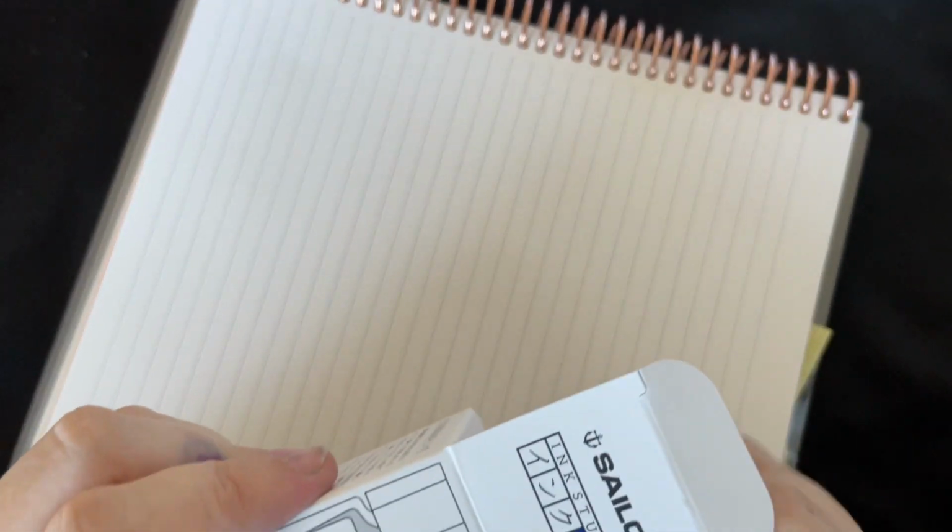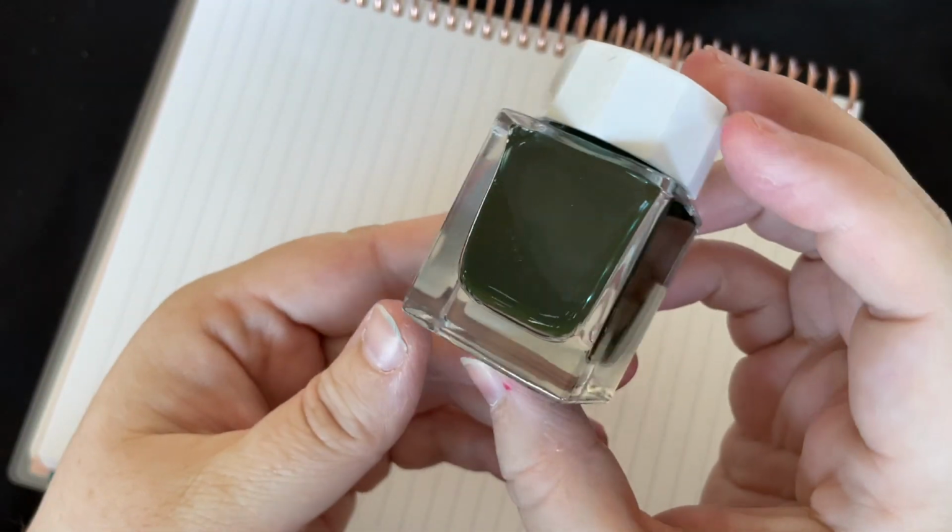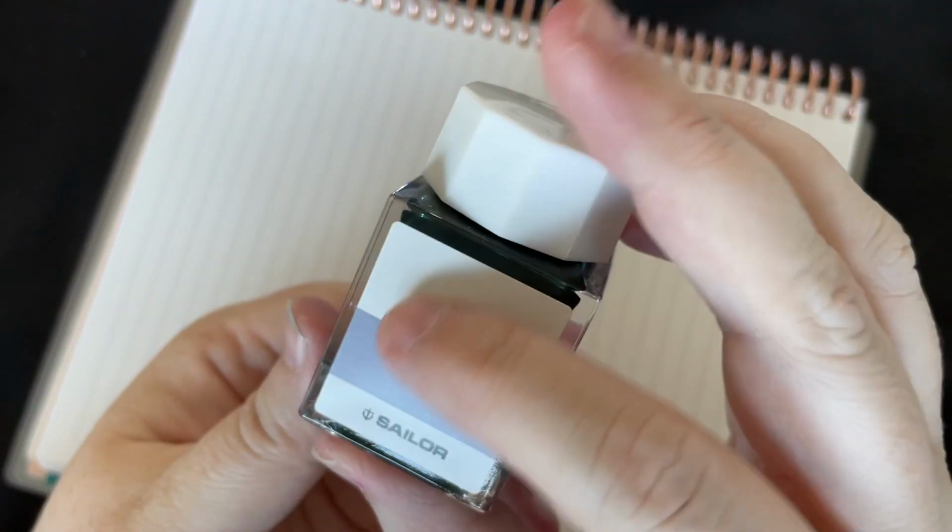And I'm gonna start with 224. I'm gonna save 252 for last because that's the one I'm most excited about. So 224 is one of these grainy purple ones.